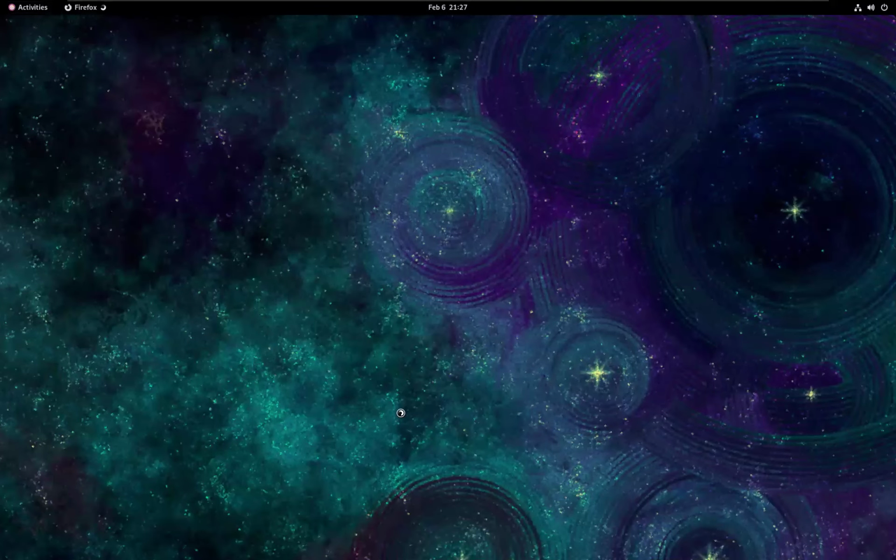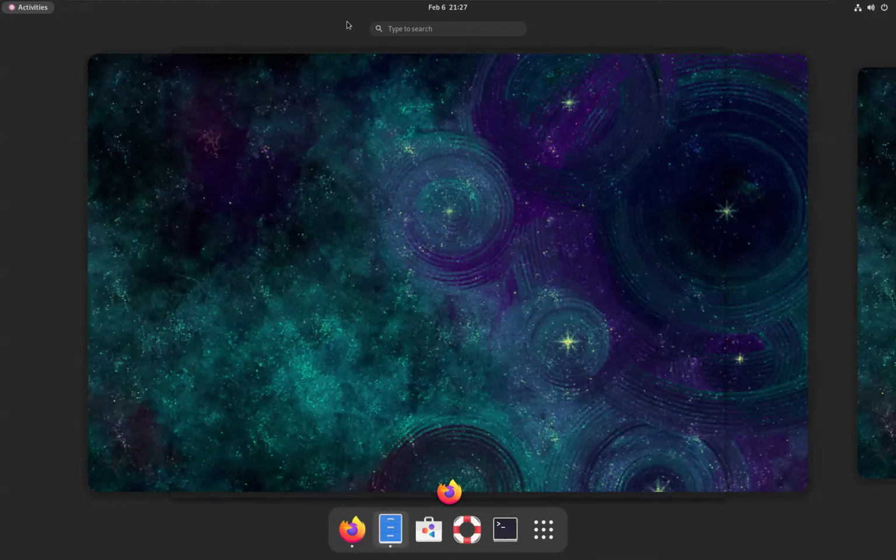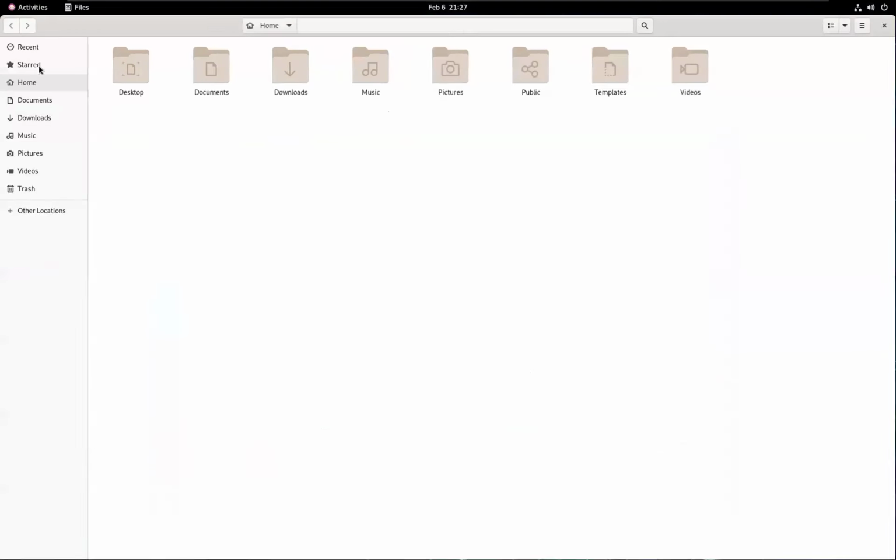Click on activities again. Second is files. Files is just like my computer in Windows, where you can navigate through your hard disk. In Windows, we have C drive, D drive. In Linux, we don't have drive letters. We simply have one hard disk and multiple partitions. I'll show you how to deal with them later. Okay. In fact, let me open that. Okay, so this is how it looks like when you click on files.